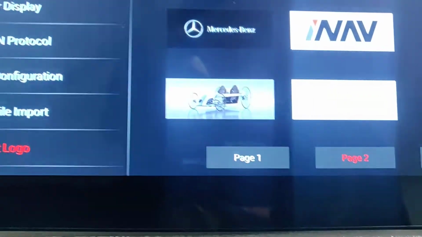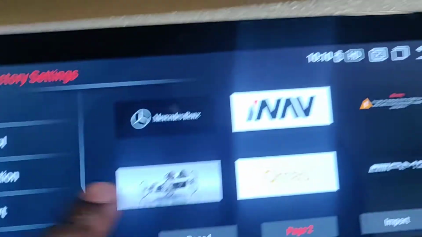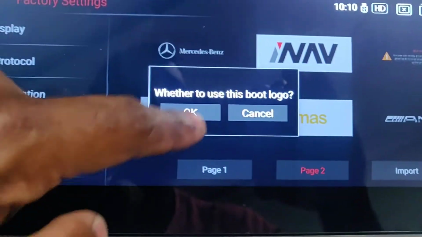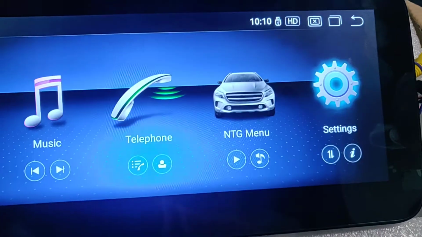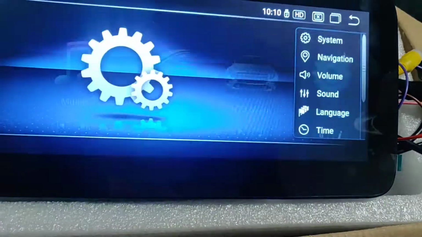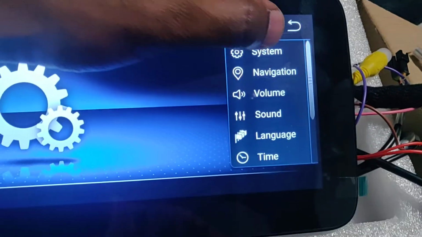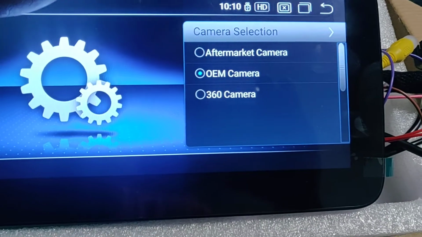Here you can set the boot logo. If it's AMG, set AMG, or if it's Mercedes, just Mercedes. Okay, that's that. And in settings, again go to system, camera selection, select OEM camera.